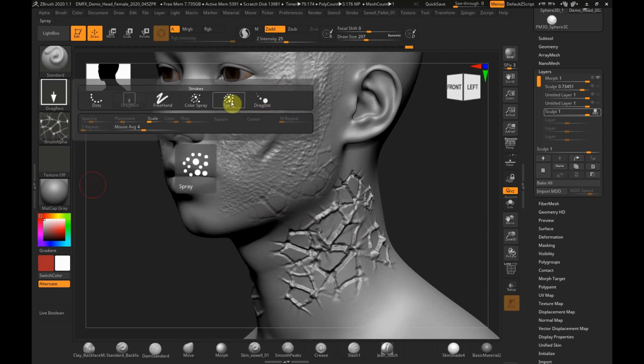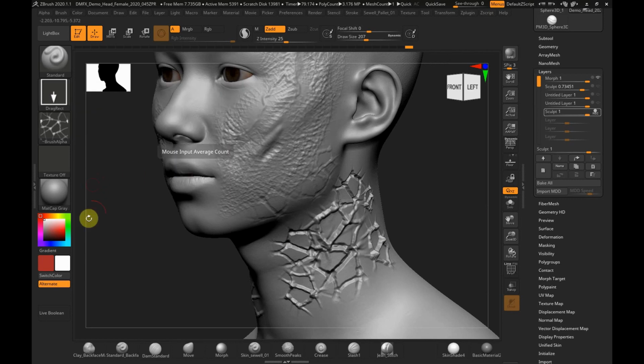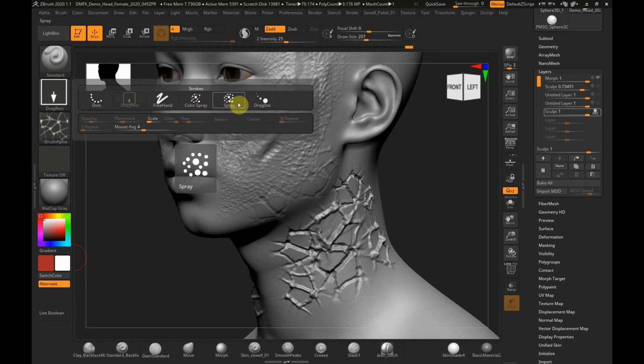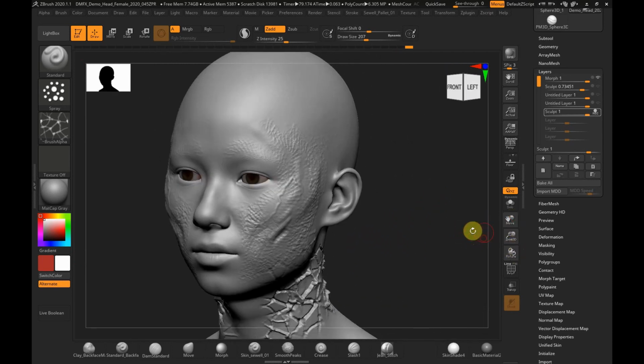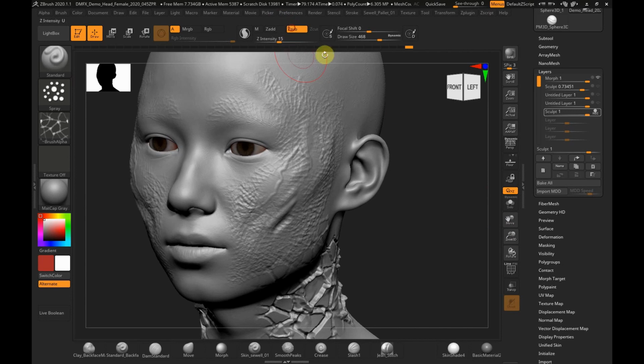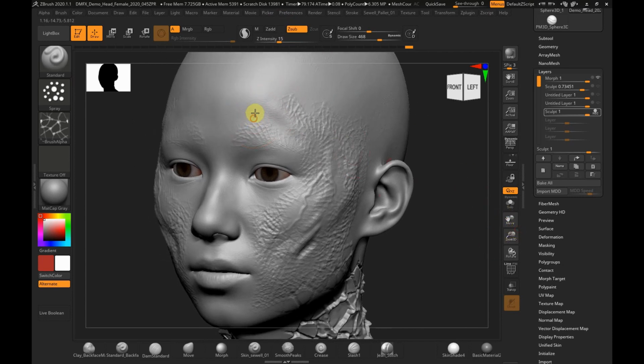Then something that I use a lot, colored spray, speaks for itself. We have two colors here, and that will use a spray. We'll probably do something on painting later, but let's just look at spray, because this is another one that I use a lot. We have spray set, and we're going to come to the forehead, and we're going to increase the draw size. So I press the S key, and I'm going to make this hopefully a little bit more subtle, and I'm going to put this into sub so that I'm cutting in, because that's the kind of texture I want to create. That's a bit crazy, but tuning it down, or you can hit the U key, it's up to you.